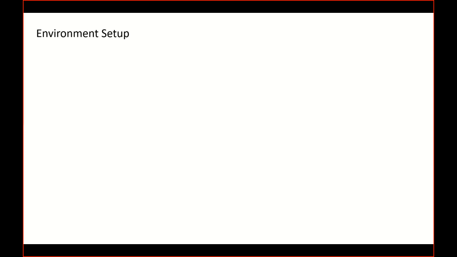Let's start first with the environment setup, and let's have a look at the components that Archana has already described for us. If we're looking at an implementation, typically it would kick off by going into LCS. The first thing that will happen is the customer will either be using a tenant that he has already been using for other applications, or he has to create a new tenant. From the tenant, he will go into his Office portal, and from there we would kick off the first implementation project for that customer.